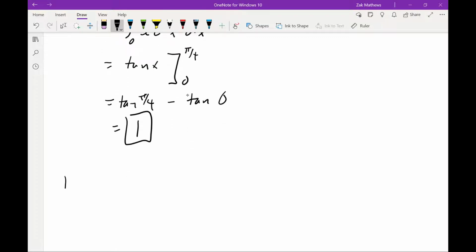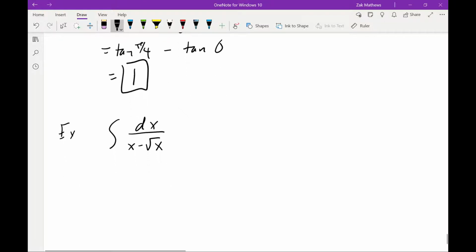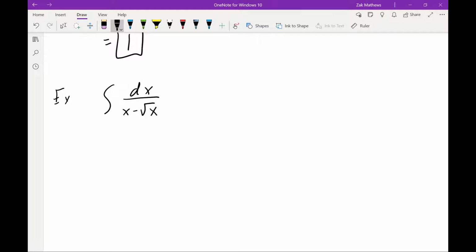Let's take another example. Let's take the integral dx over x minus square root of x. So the last one was a definite integral. We had the limits on the integral. This one is an indefinite integral. That's fine. We're going to still have to calculate an antiderivative. We just know on this one we're going to have the plus c. So here I'm not seeing a ton that I can do right away because I just don't know how to work with this 1 over x minus square root of x. That is a more complex chain rule than what I'm prepared to work with.